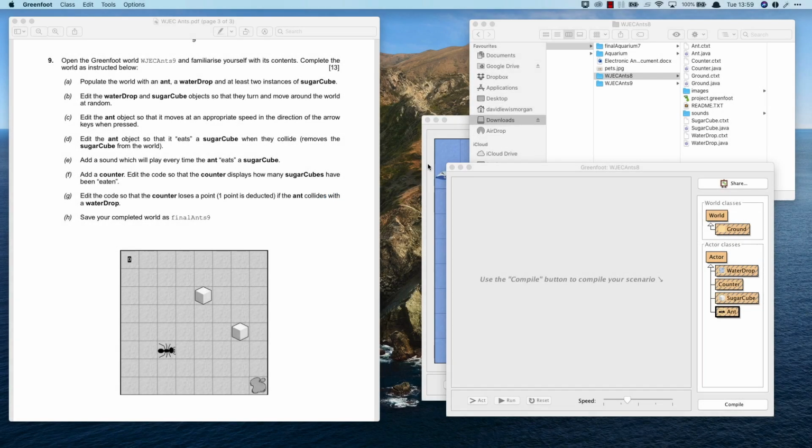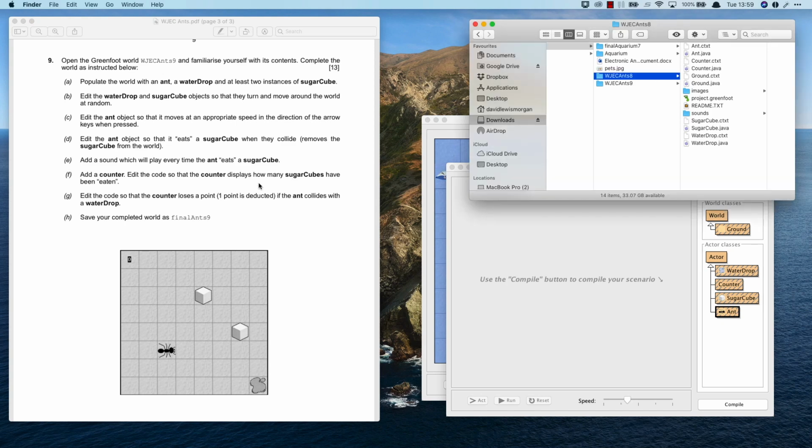And finally, the one we've been waiting for, the big question, which is more similar to the examples we've seen from the past and the past papers. Now, please do have a look at the examples WJEC have released. Some of them have 2 counters, some of them have 2 characters that are controlled with different control schemes, and there are lots of different things going on there that they could ask you. Now, to me, that seems like an obvious hint that they will be doing something a bit different as we go through this. It's not all going to be the same old that we've seen time and time again.